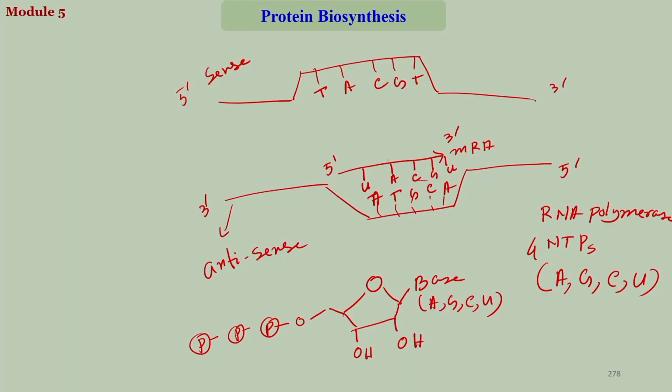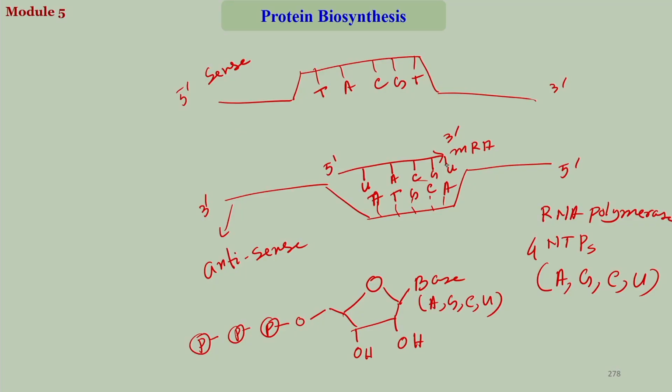Now, let us see whether this mRNA contains the genetic code that is present in the prime strand, the sense strand. U is T, A, C, C, G, G, U is T. So, by using the antisense strand as the template, you can synthesize an exact copy of the sense strand in an RNA format, and that is why this process is called transcription.